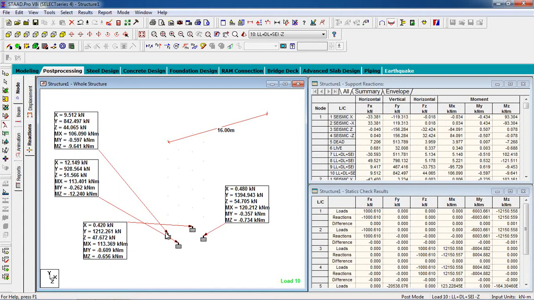Now for the whole structure, the reaction is different, and we have to note down each and every column reaction and the worst cases, and we have to design based on that load. Okay, then it will be an economical design.